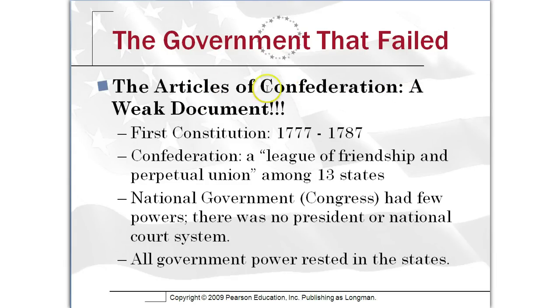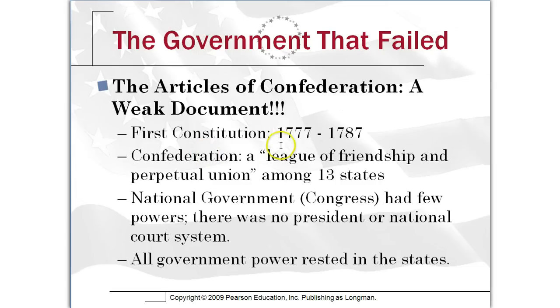And we learned that a confederate form of government is really a loose union of states where the states have all the powers and there's no strong central government. And so innately, this was a very weak document because the colonists were afraid of giving too much power to the central government, because that might be too much like having a king. So they created a confederate form of government. But unfortunately, that meant that their new nation was very weak.